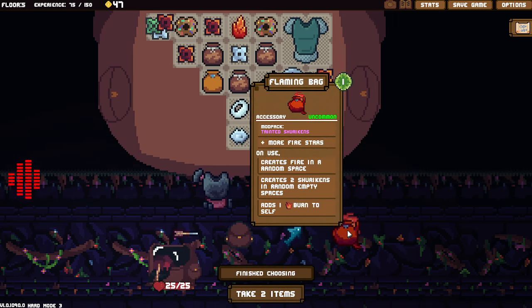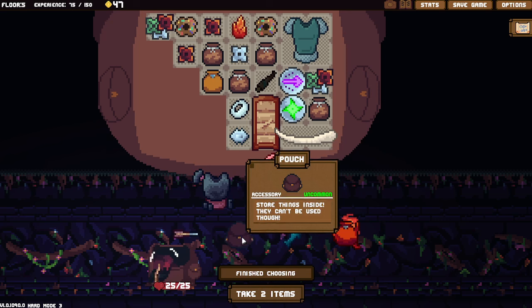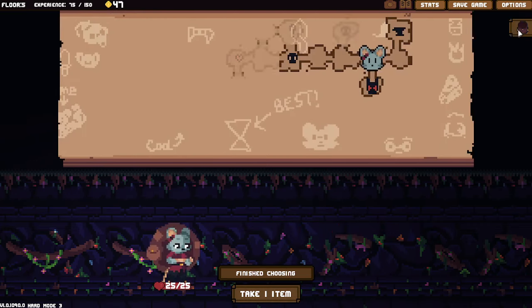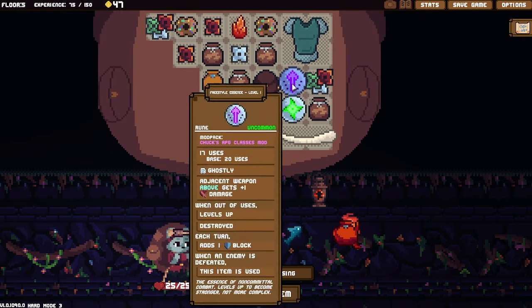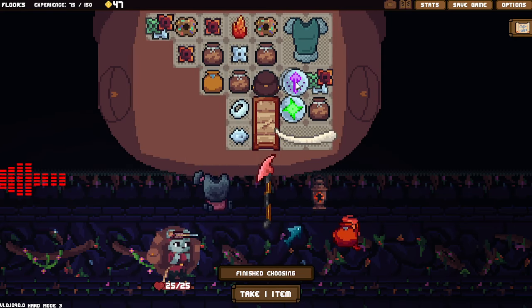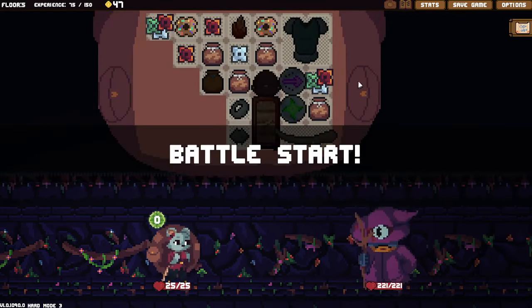But anyways, flaming bag. Creates fire. Oh god, creates fire. That's scary. Pouch. I could at least put this in the pouch. There we go. Also, I rotated this. It's not affected by... Oh yeah, it's straight up not highlighted by this. What? I guess it doesn't cover the rune subtype of items? That's hilarious. What the frick?